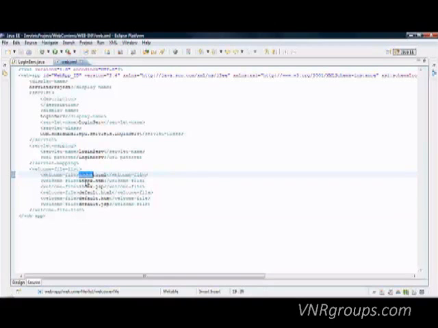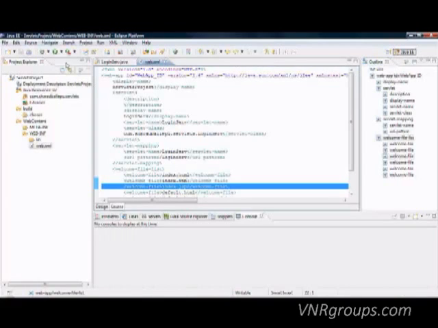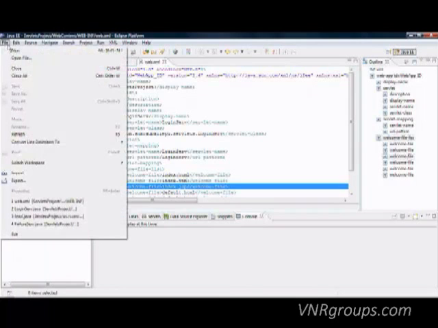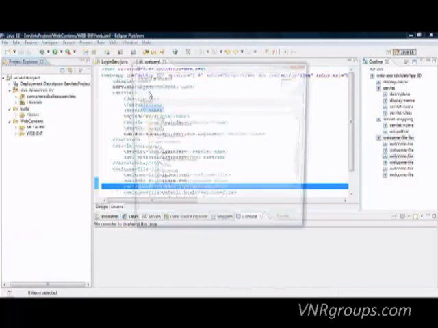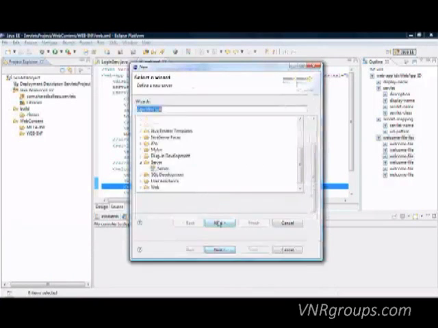Okay, so we've got our servlets, we've got a web.xml file, so we are ready to go now. But one thing we need is a server, right? So let's go ahead and create a server. File, new, and then other. What I need is a server. So I'll click on server, click on next. We already have our Tomcat server, right? So I select the Tomcat server 6 and move my servlets project to configured projects, and click on finish.